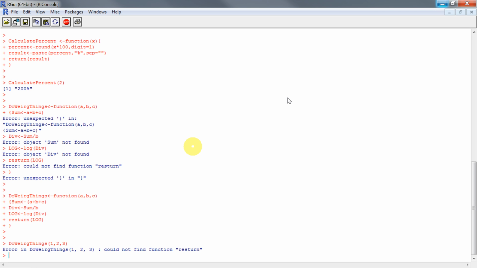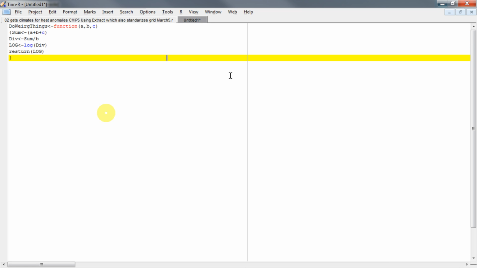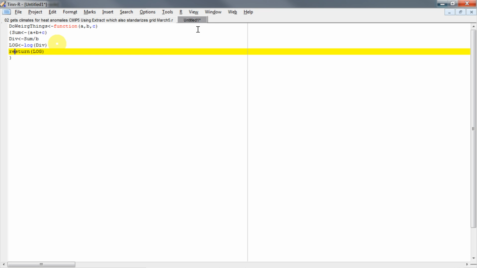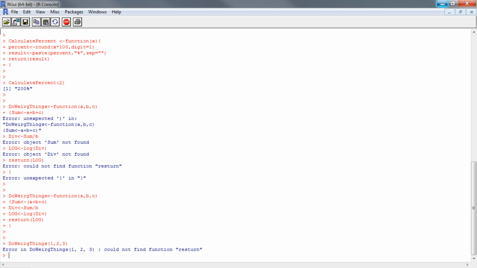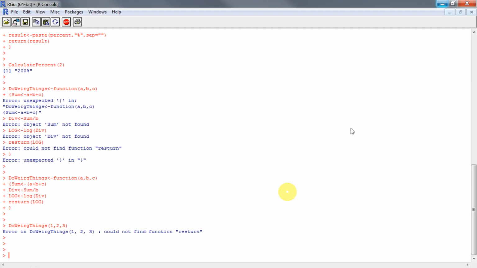I did that on purpose, just for you to see how to debug some of these problems. Obviously my problem there is that I misspelled the return in the result, right? So I go back to thin-R and correct that spelling mistake. As soon as I corrected it, you see how that word turns red. That pretty much tells you that there's a function that is already in R. So I copy that function and paste it in R.